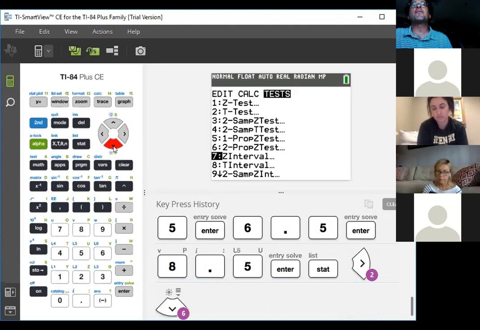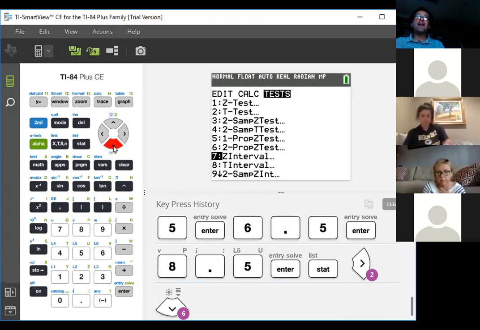So let me tell you what's up with these. Z interval is using the normal distribution. Sounds good, doesn't it? There's an issue. If we want to use a normal distribution, we need to tell it what the standard deviation is. And the problem is we don't know the standard deviation of the population. Is that clear? Because of that, there's extra error that occurs because we're going to use our sample standard deviation as an estimate for the population.